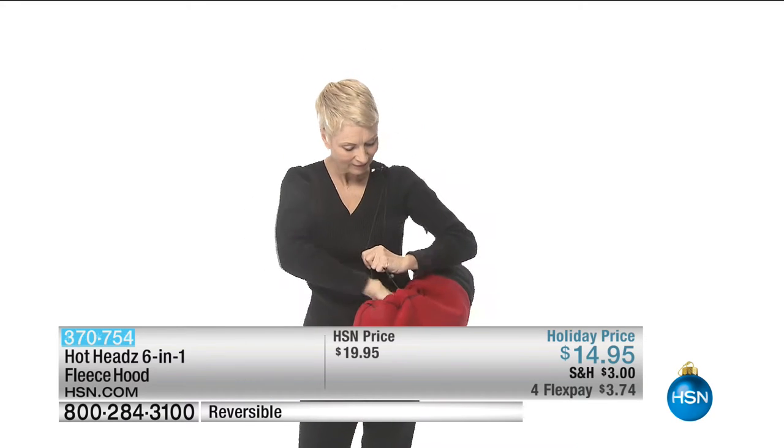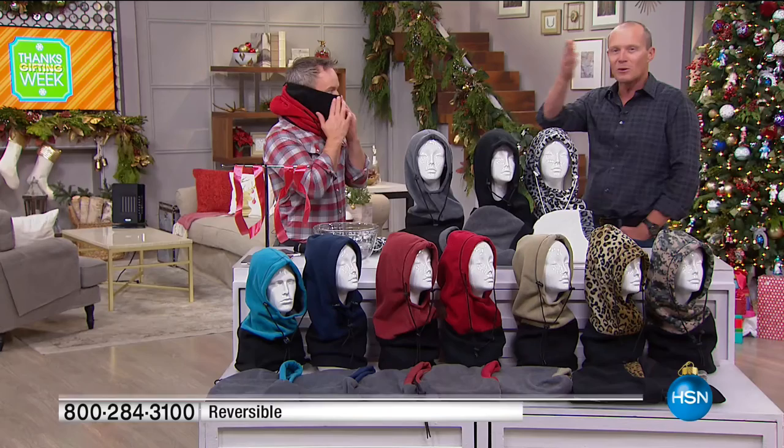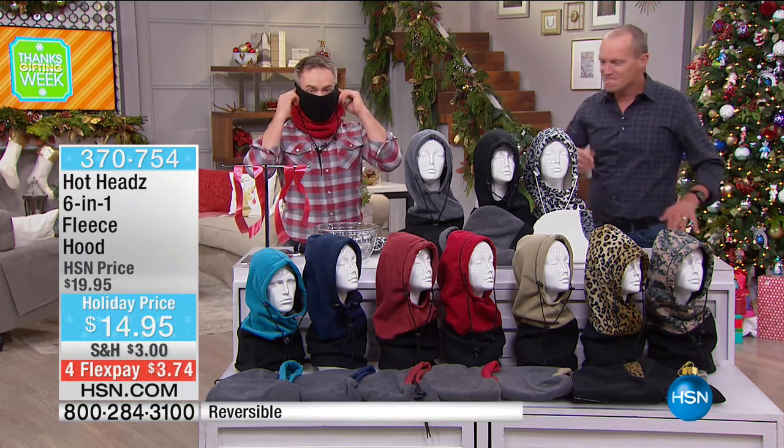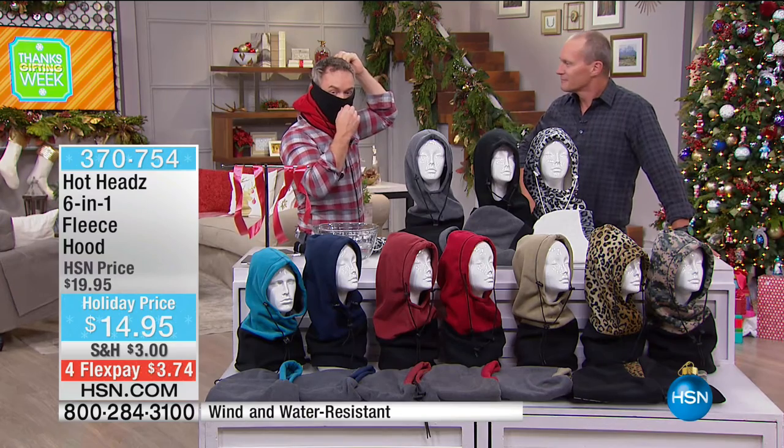Now, because it's weatherproof. I mean, look, whether you're on the ski slopes, or just walking from the bus, the train to work. My nose was starting to get cold even in the studio, and my ears. And the way this is designed, it actually has a toggle so I can lock it down. It's not going to slide down. The face mask part is completely breathable.